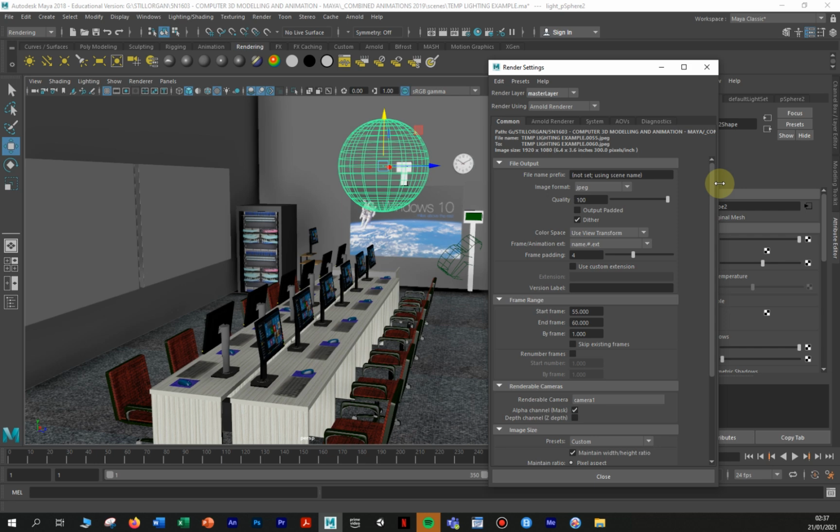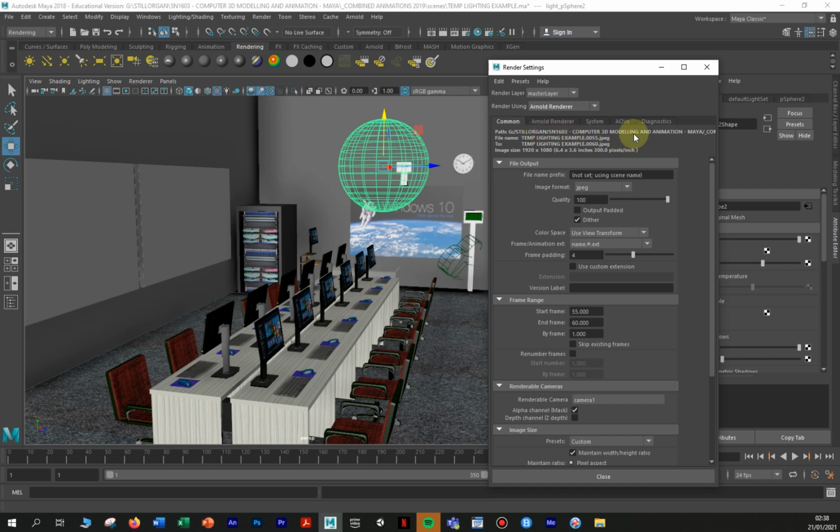So ideally here, I just want to go through some of these settings and show you how we'll be setting them. Now, because our animations aren't going to be very long, we're okay choosing our Arnold renderer. Now, there's a few other options here, and I mentioned them a few times, but the one we'll be using is Arnold. For what we're doing, it will be fine. If we were producing really long videos, we may not have the time to render these, but the machines that we're using this year are much more sophisticated than they have been previously, so we can comfortably use the Arnold renderer. It does take longer, but it also looks a lot better. But for what we're using, it's okay this year. Previous years we wouldn't have been able to use it.